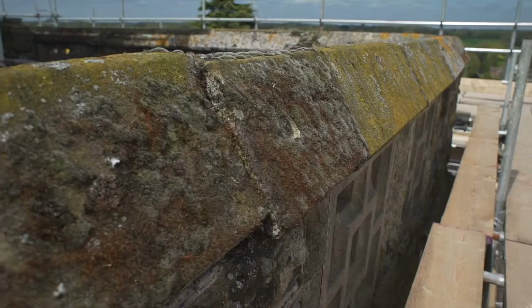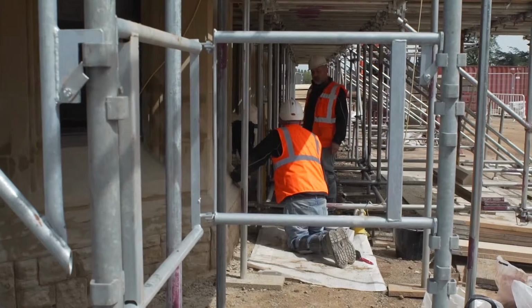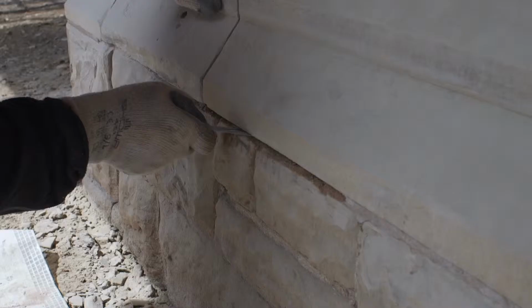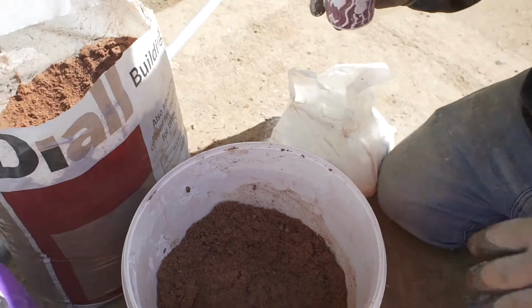This may lead to initially solving problems with the roof, pointing or the gutters where moisture, for example, is penetrating into the substrate, and then we look to undertake a sensitive repair, ensuring that the failing elements can function once again. In most cases, we would aim to retain as much as possible from the historic fabric, helping to maintain the building's authenticity. We would also spend time matching the colour and texture of the materials required to create an effective and sympathetic repair solution.